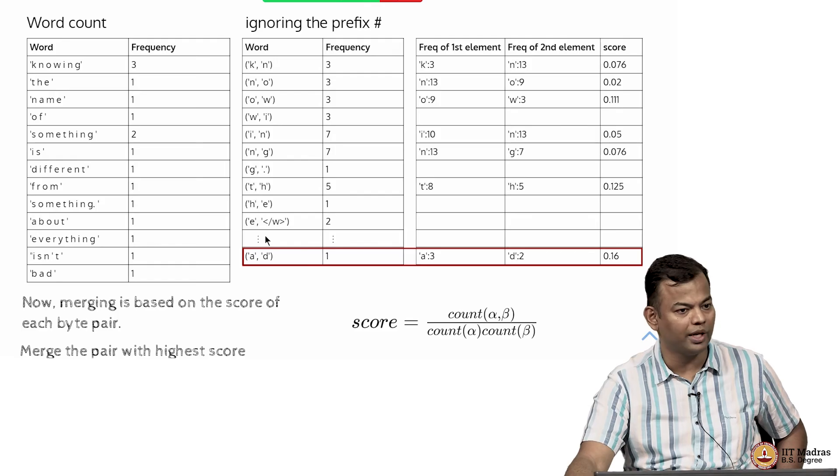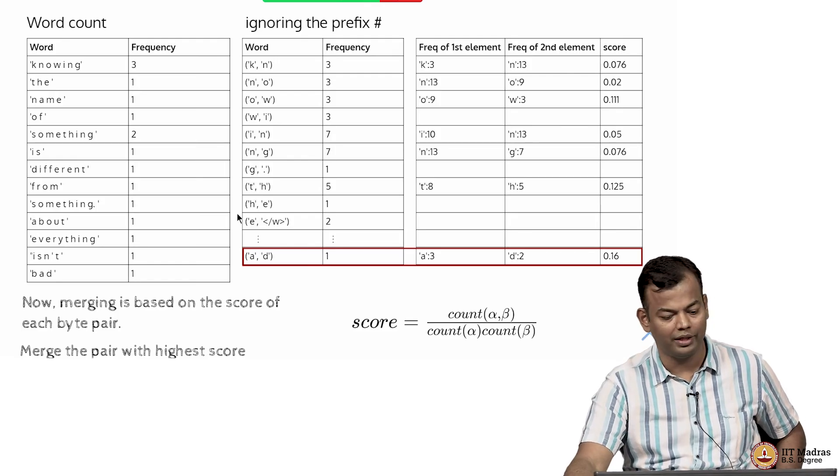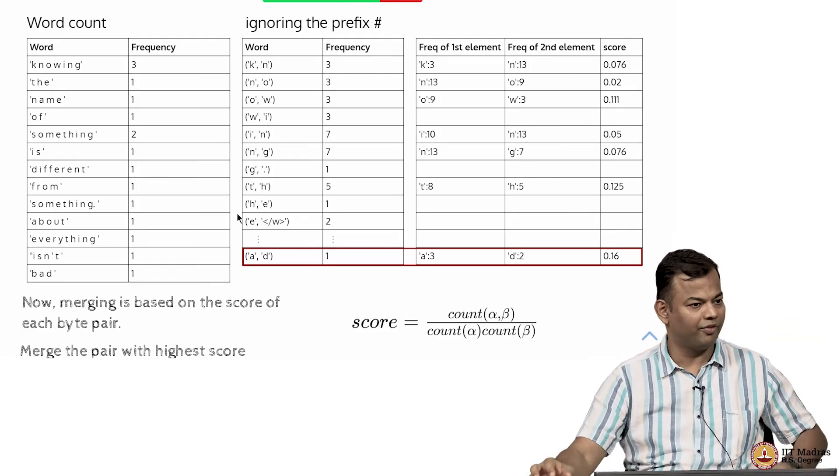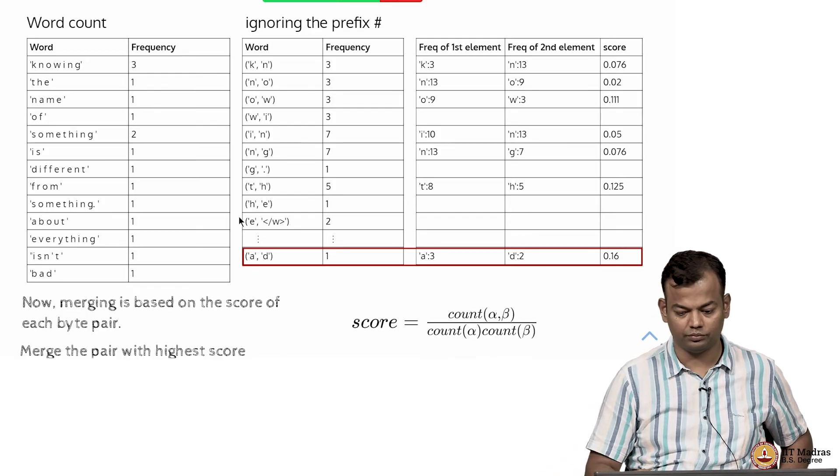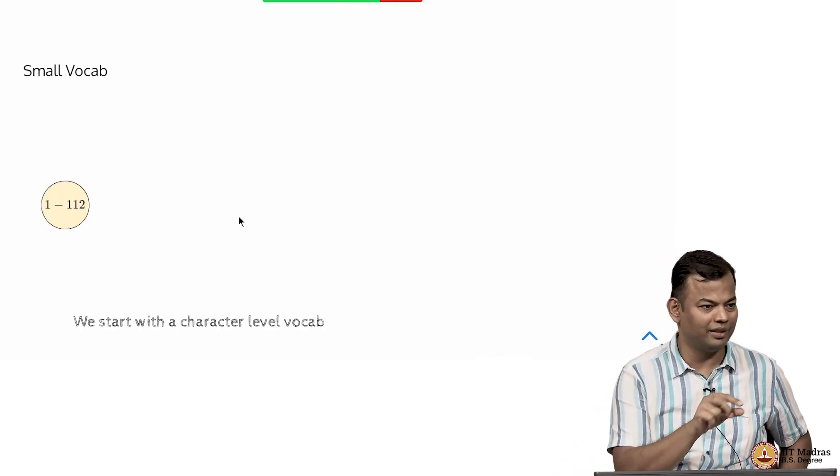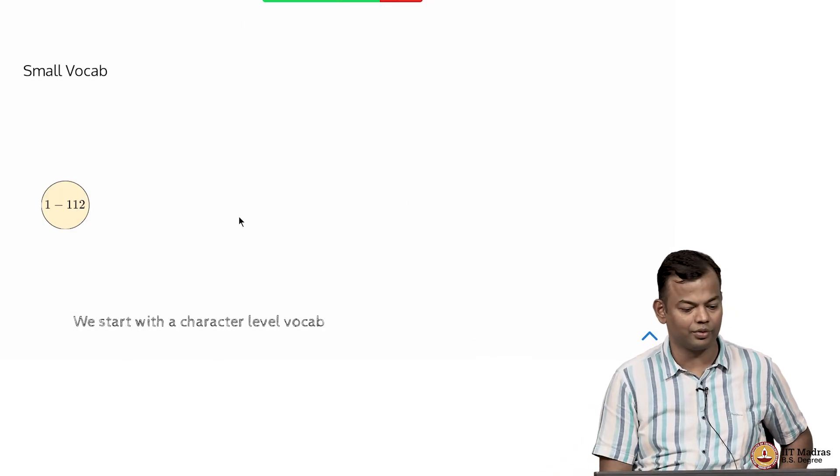Now this is the score, this is the new score and you will use it based on this score. Again take the first one. But here ties would be more difficult because of the scores.